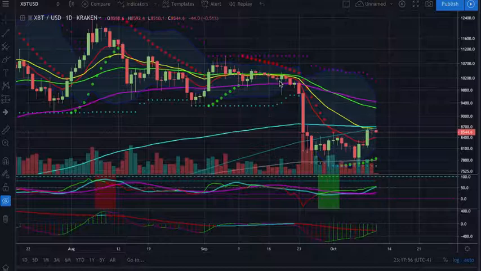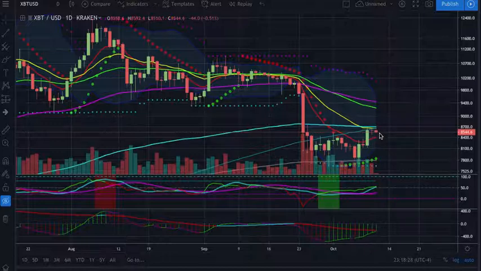So as you can see, we fell below the 10 here and got that big sell-off, broke through the structure we had. We couldn't find much support on the 200s, ended up dropping all the way down to the 377 on the daily, where we found support. And we did test the 200 here as resistance. Come back down, test the 377 for the third time, and then we were able to bounce back up. And now we're testing the 200s, which are lined up with the 21 as well, and it looks like basically we got all the way up to it, held it, and now we're starting to sell off.